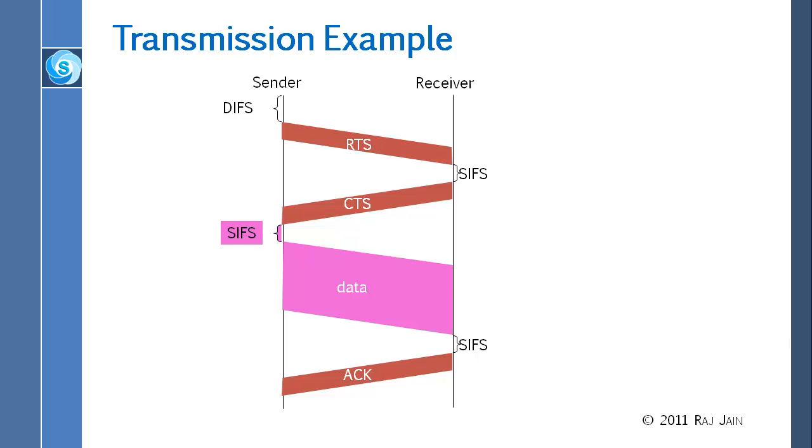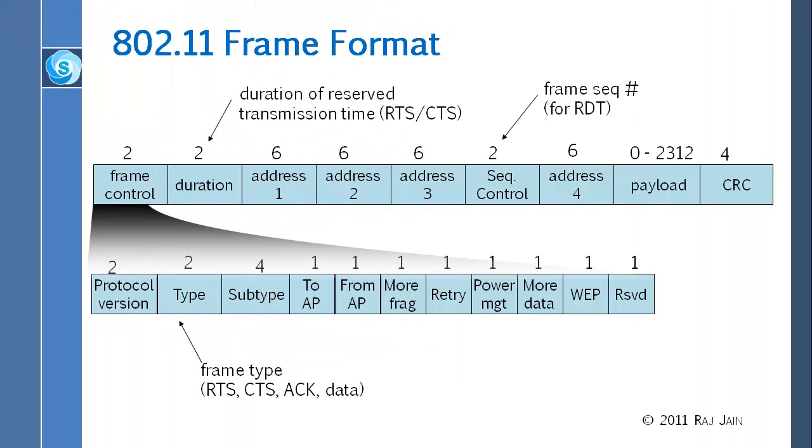All right. Now, frame format. The frame is also special, so I have to tell you what the frame is like. It does not have just source and destination, it has 4 addresses: address 1, address 2, address 3, address 4. And then it has lots of other things.